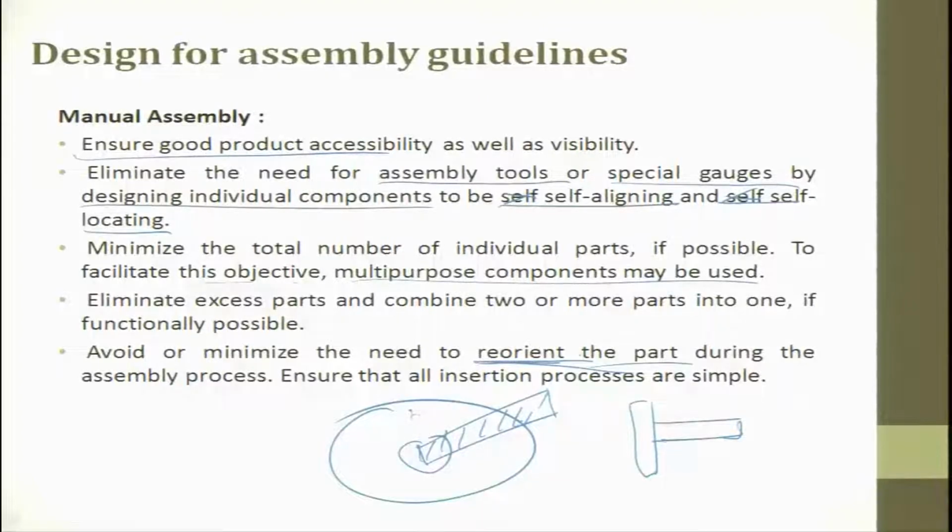If you do it only on one side, the approach for placement of ICs or whatever electronic components is only one direction, then gravity is used as an advantage, and also the soldering can happen only at the bottom side rather than on the top side. So, what we are trying to say is, when you think about design for assembly, you try to have a one directional approach or you try to minimize reorientation of the part during the assembly operation.